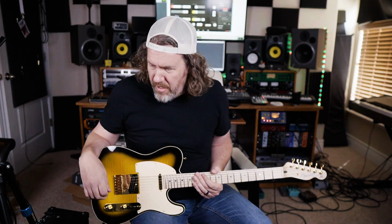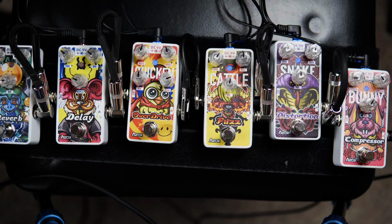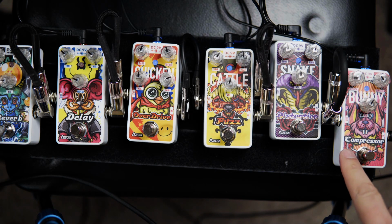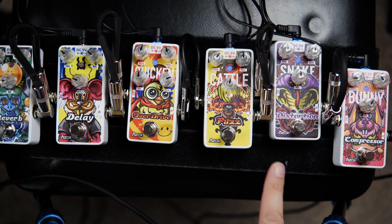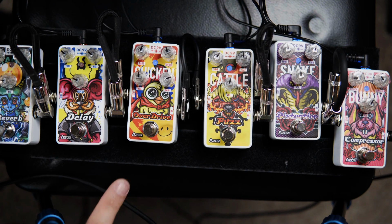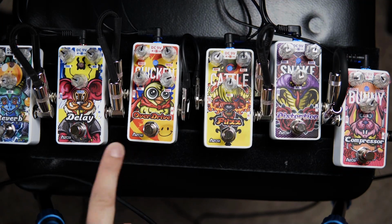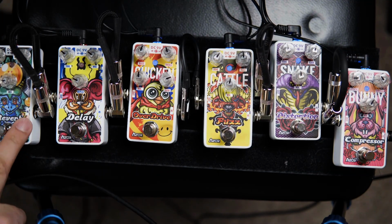All right, guys, so here's what we did. We took 6 of the pedals out of the 12, and we made ourselves a little pedal board. And so what we are going to do is, we'll just talk about how I kind of set it up. I have a compressor first, the bunny compressor, the snake distortion, a cattle fuzz, that's what it's called. This is an overdrive. Is that chicken? The delay and the reverb.